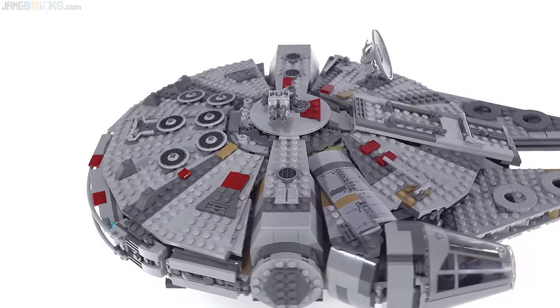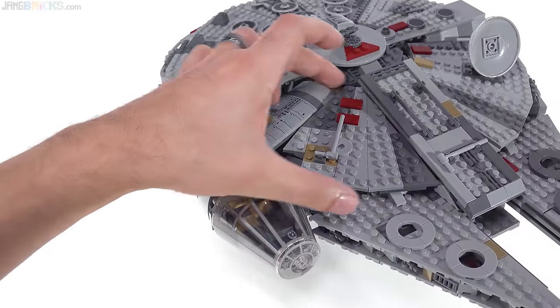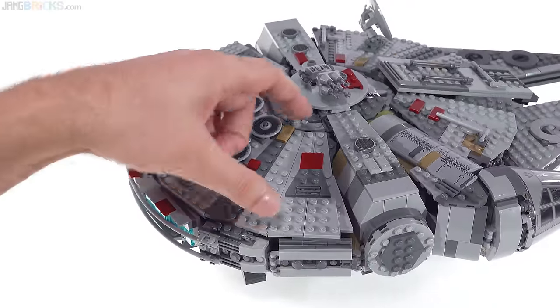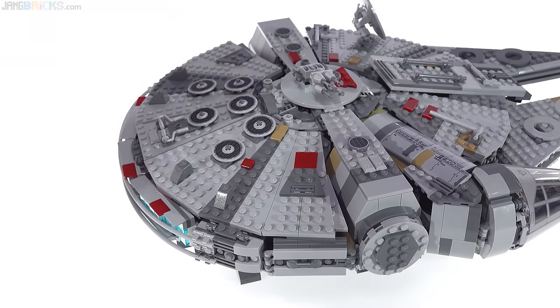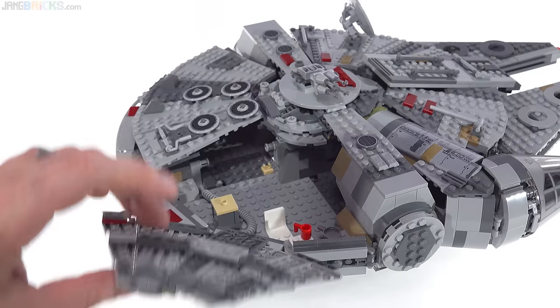The exceptions are the canopy — the main canopy top and also the front. But I want to focus on something new for this model: the way that the pie slices on top are done. Traditionally each of these little sections would be a separate part that opens up with gaps between them. With the new one, you have entire sections that open up.